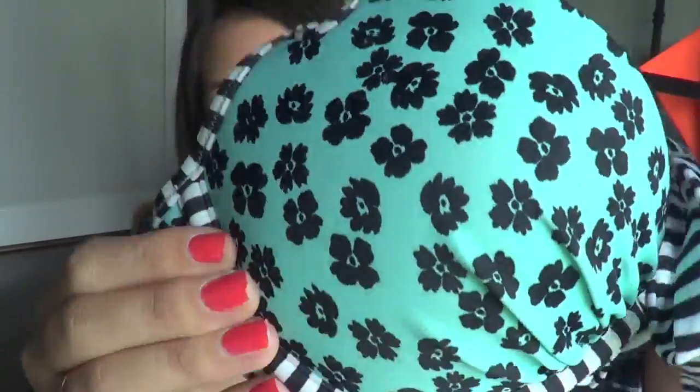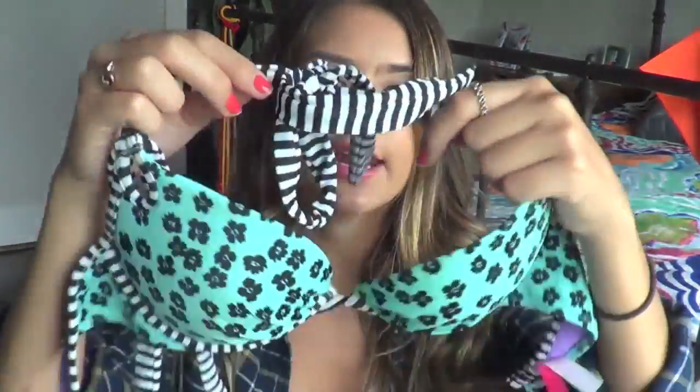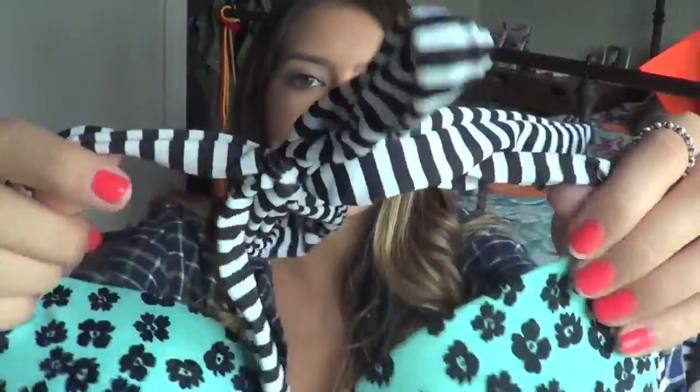This next top is from American Eagle and it basically is a strapless bra - like it looks like a strapless bra. This next one is from Victoria's Secret, I got this a couple years ago and it was my very first push-up bathing suit. So it is this blue with black flowers on it - this was seriously revolutionary when I got it. And it has just the striped black strap.